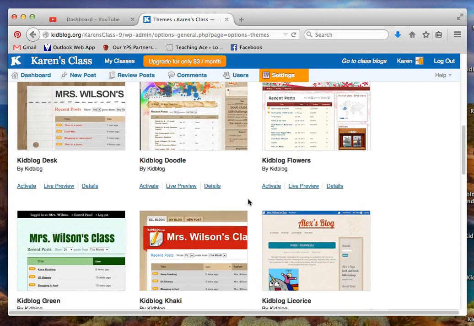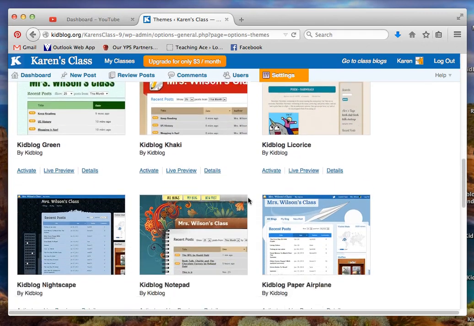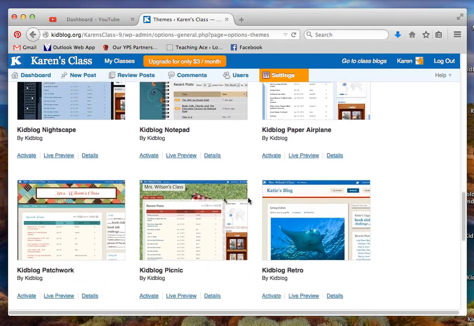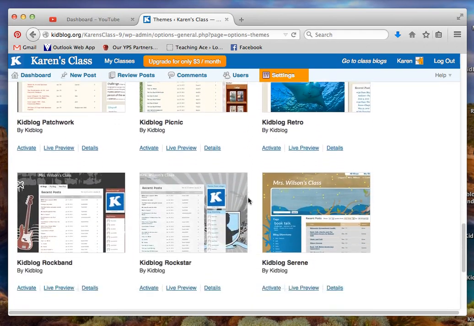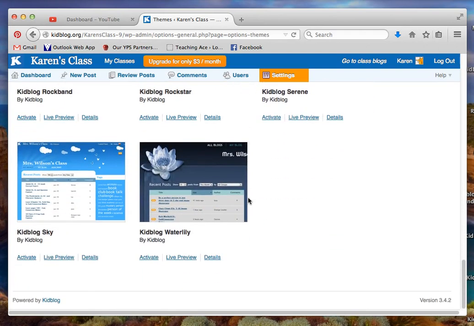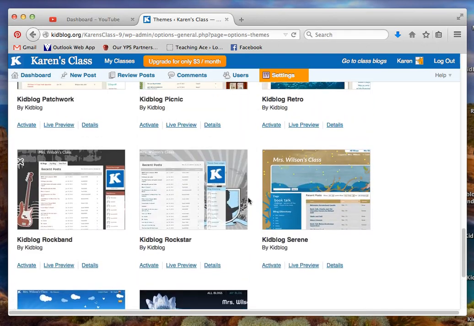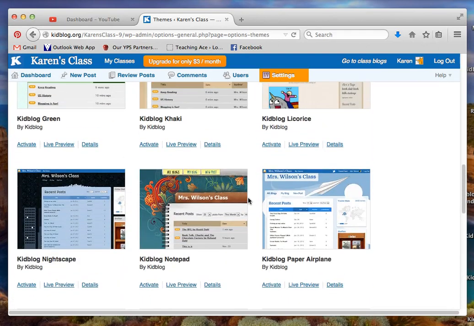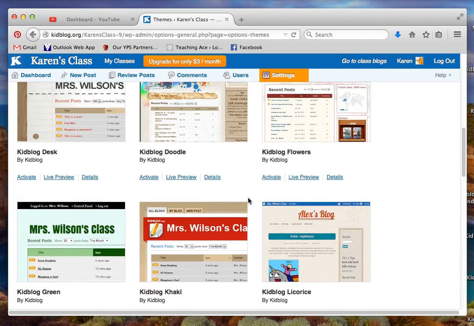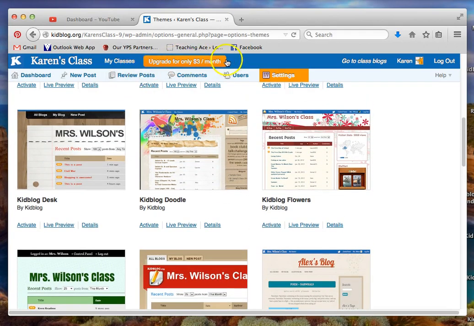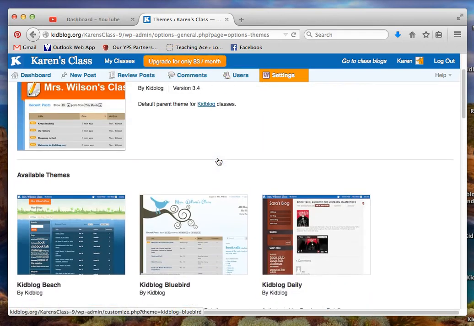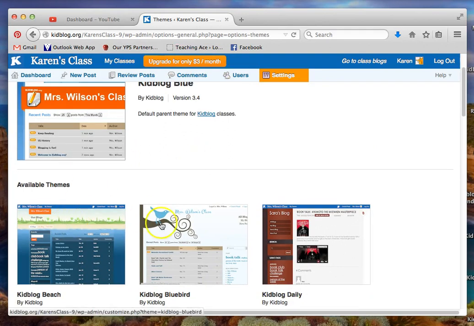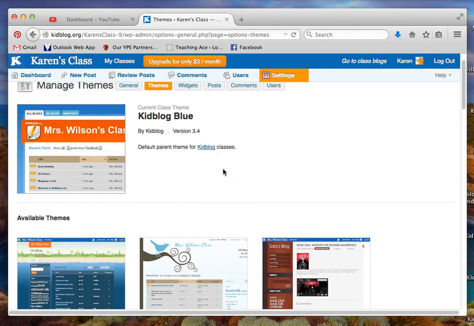So if you scroll down, you can have a look and see all sorts of different options. This is a fun thing to do with your class. Look at it and say, hey, what do we want our blogs to look like? And whichever thing you choose is going to be your theme for all of your students' individual blogs as well. Unless you go for Kidblog Pro and you pay that subscription, they will all have the same theme. The ability to individualize those is an upgrade. All right, so we're going to pick one that all of my students are going to have.